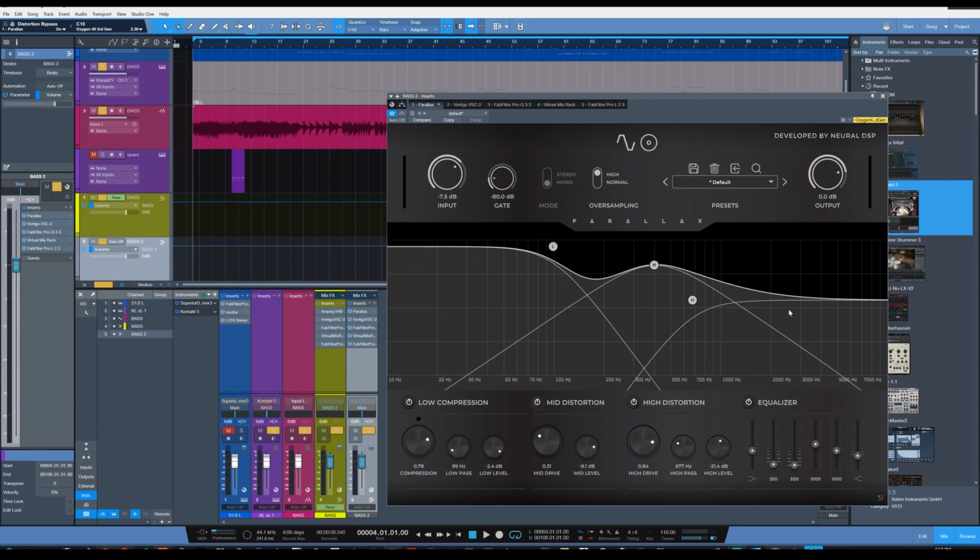So it lets us split our bands into 3 distinct sections, which we would do when we're processing a DI for a mix. Normally, how I was taught to do it, and how a lot of other guys typically tend to do it, they'll either split it into 2 different bands or 3 different bands and process the low end, keep the low end really nice and clean. You don't really want any distortion and stuff like that on your low end. You want that nice, clean, punchy low end, you don't want to be distorting your subwoofers and things like that.